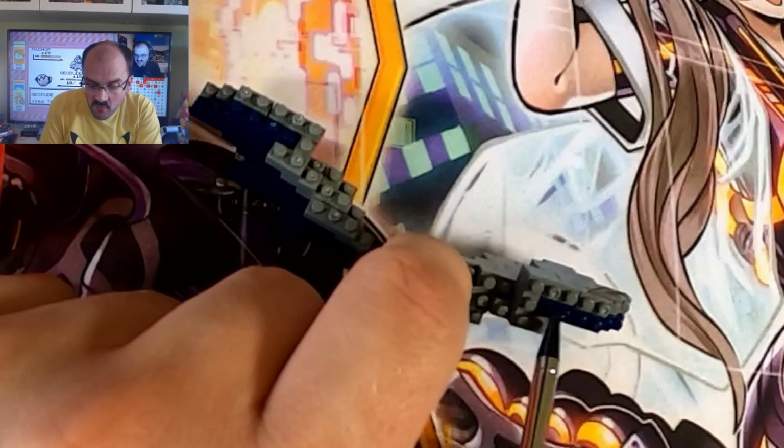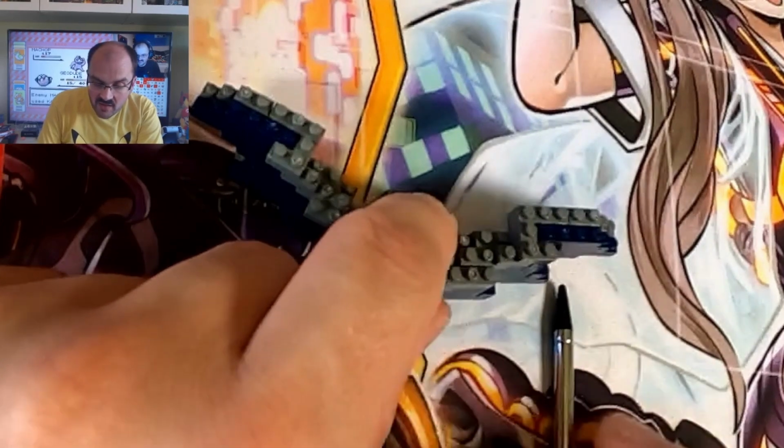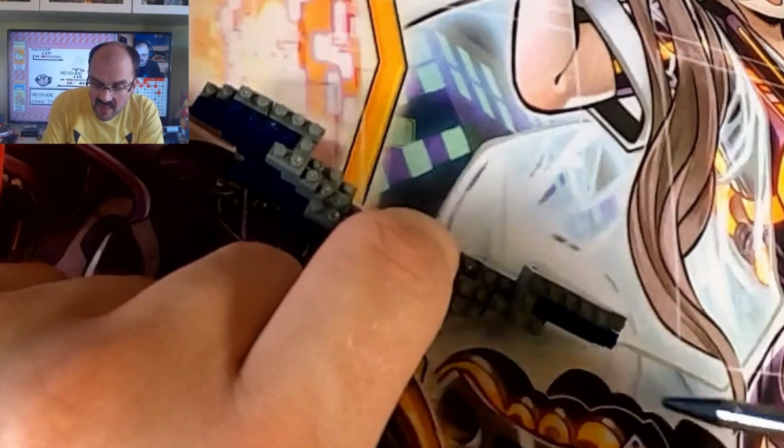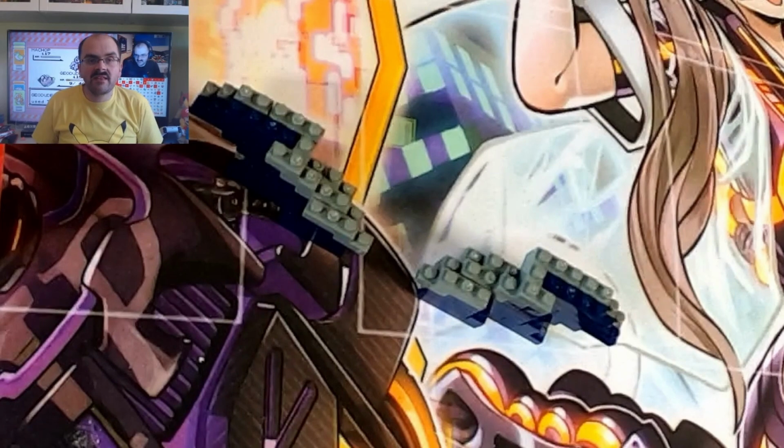Then I filled in the gaps with a dark blue 1x4 and carried on covering the back of the wings with a 1x3 right next to the L, so it kind of forms sort of like that C effect. And then a gray 1x2 to help finish off covering the backs of each of the wings. So that's it for step 17.